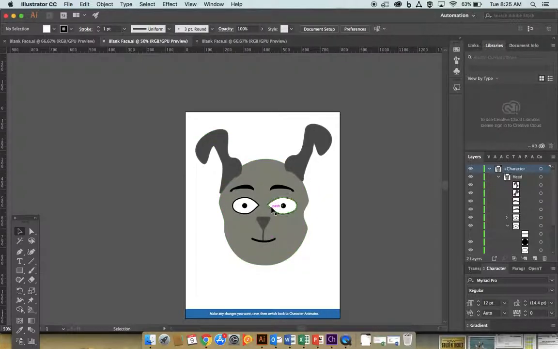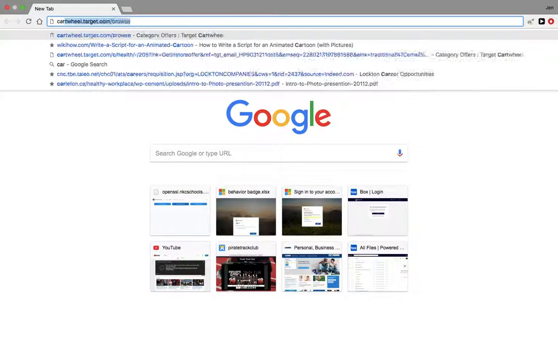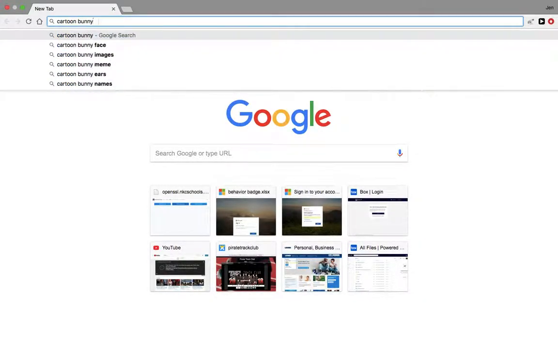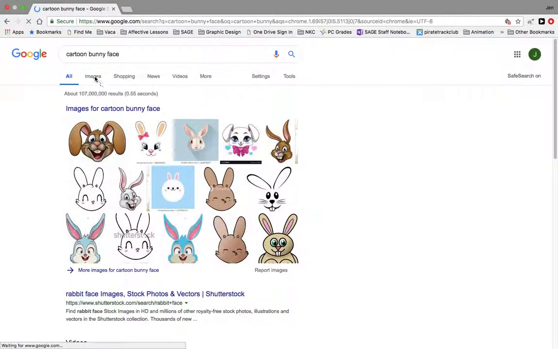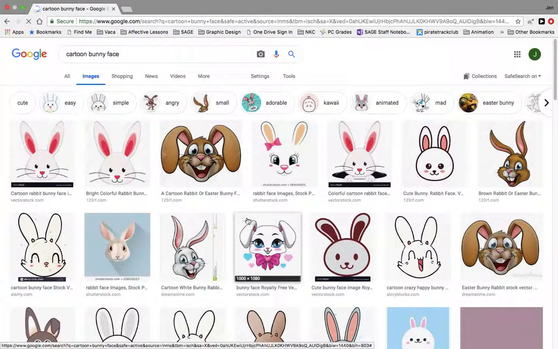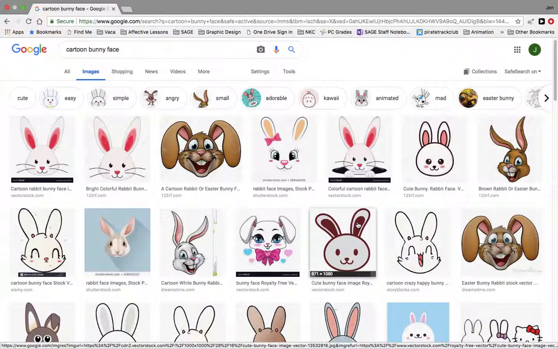Because I was having such a hard time getting what I wanted, what I did was I just went into Google and typed in cartoon bunny face to get a good idea of what I should be trying to create, because I am not one of those people that can envision it in my mind and then reproduce it. So I have to have something that I can actually see. So I started looking at the shape of the head and the ears. I knew that I wanted the ears to kind of flop a little bit, kind of like this. So that was the goal I was shooting for on the ears.